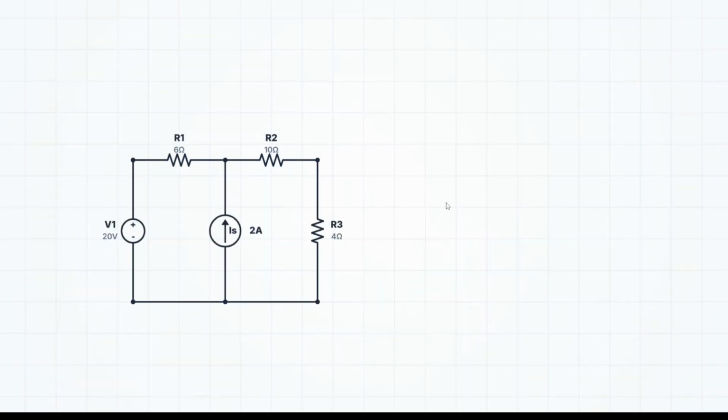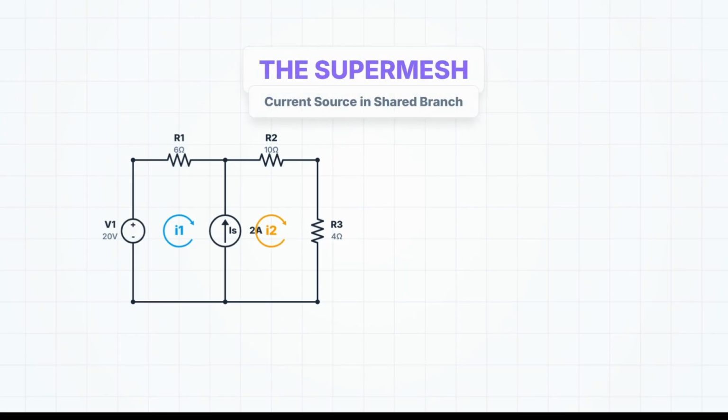Mesh analysis is your best friend for planar circuits. It turns a physics problem into a pattern recognition problem. Remember the rules. 1. Clockwise currents. 2. Diagonals are sums. 3. Off-diagonals are negatives of shared resistors. Next time we will tackle the supermesh. What happens when a current source gets in the way?